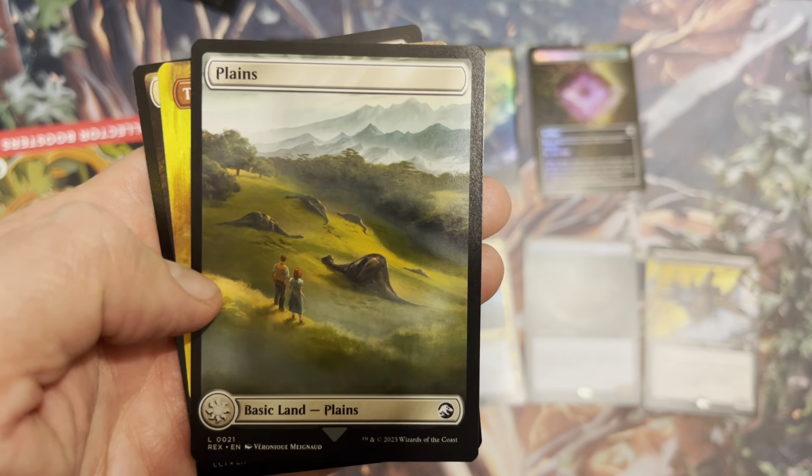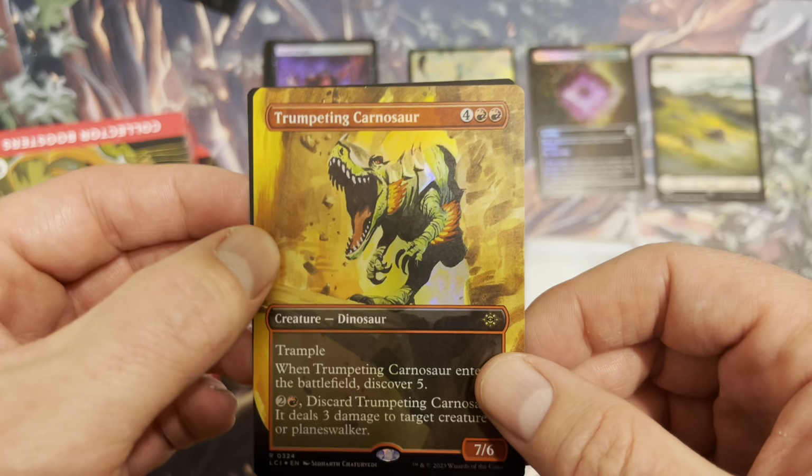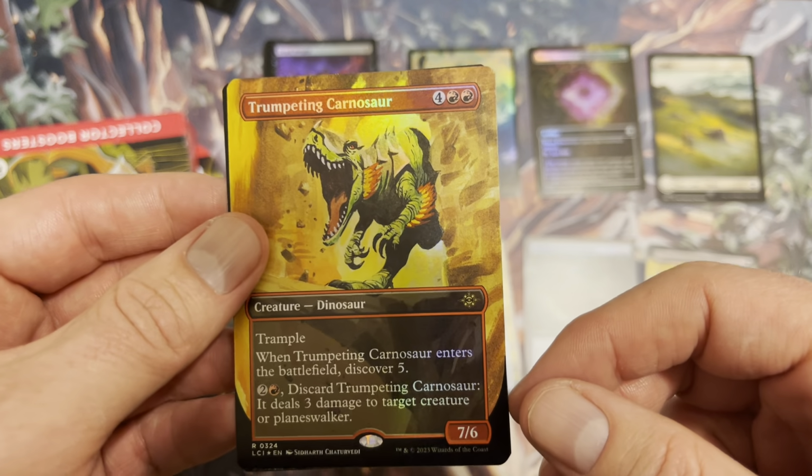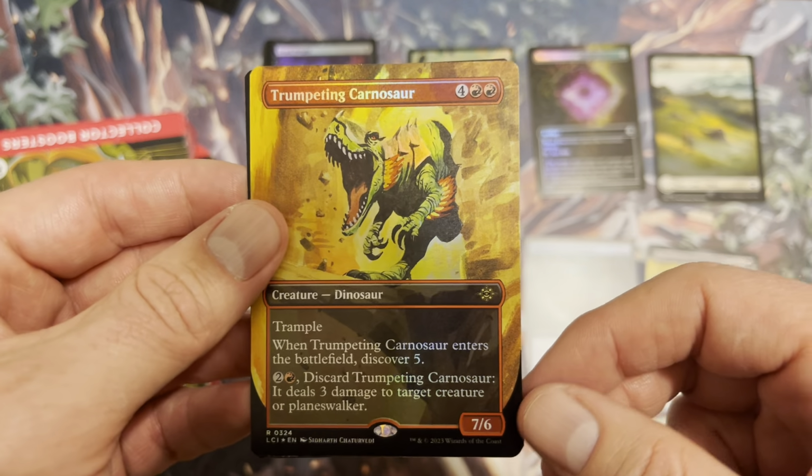Owen Grady. Trumpeting Carnosaur. I've seen that movie. What's up with Carnosaur? When he enters the battlefield, discover 5. Okay, damn. So that's that, like, bust. Oh, no, discover. Or no, I'm thinking of explore. Yeah, discover is Broken Cascade, right? Fixed Cascade, Broken Cascade. So for 6, he's a 7/6 with Broken Cascade 5.